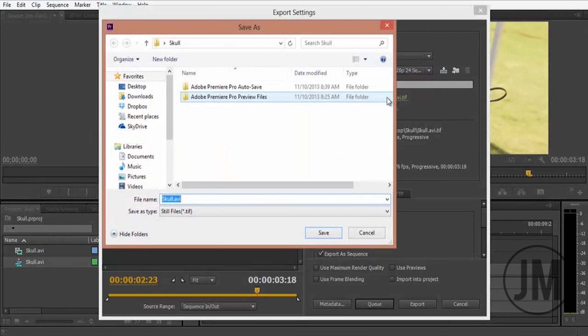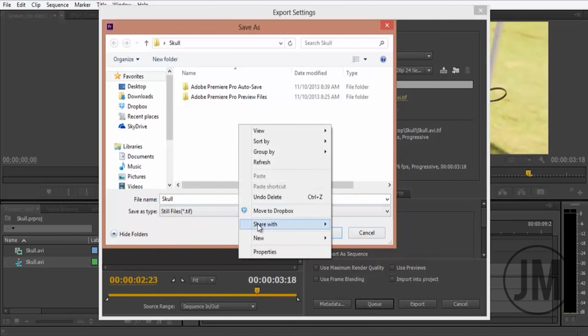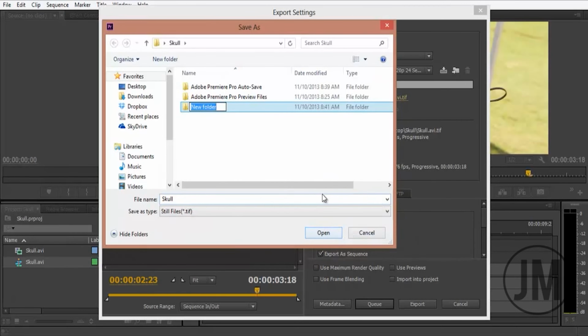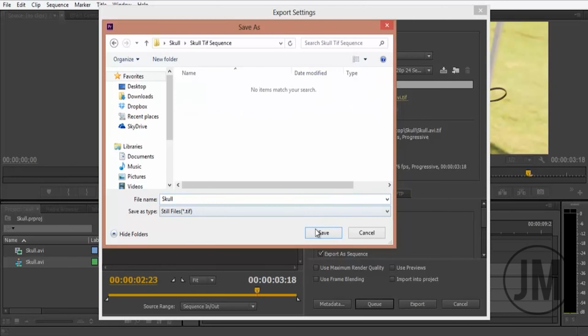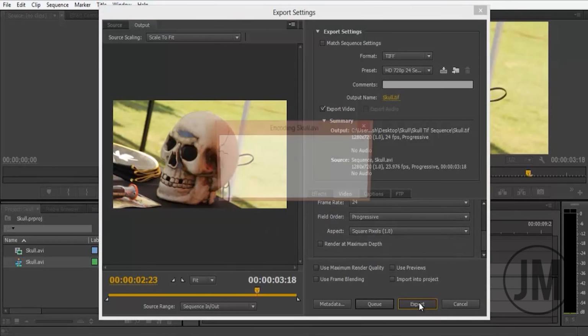I'm going to save this. I'm going to create a new folder for my sequenced file and call it skull TIFF sequence. All my other settings look okay, so I'm going to export.